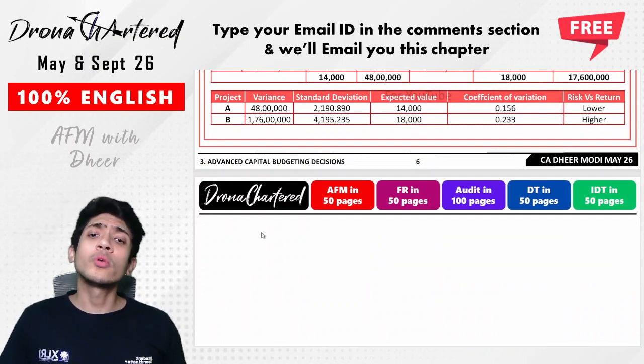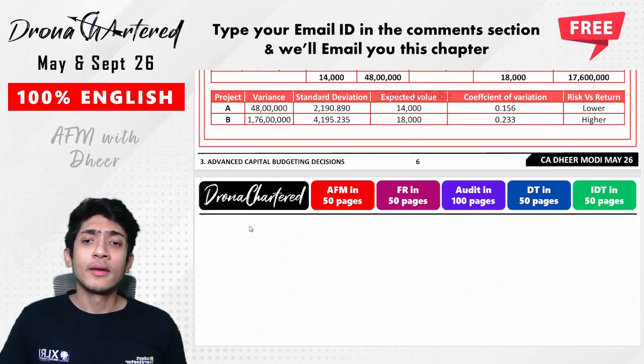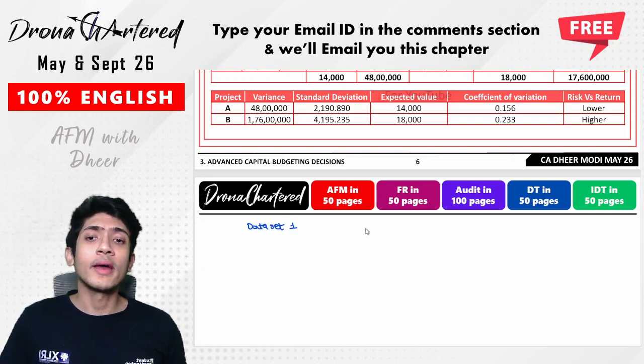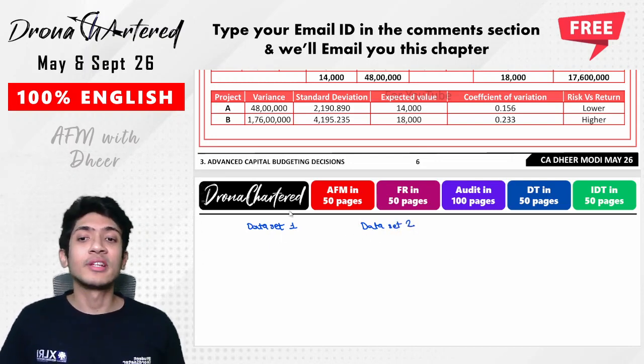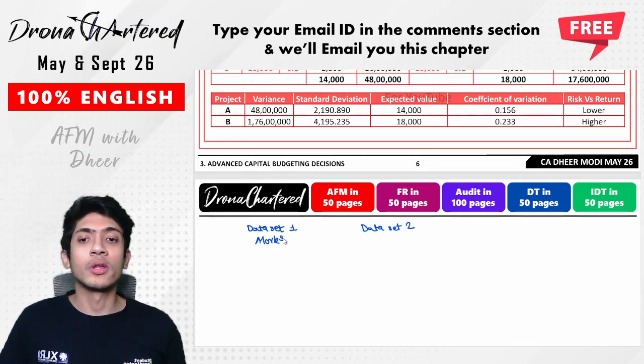Say for example, I have two type of data sets. My data set 1 and my data set 2. Okay, let's see, we have marks scored here and we have students 1 to 5.